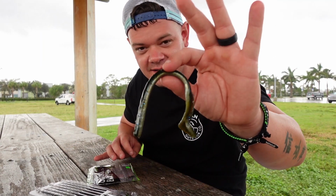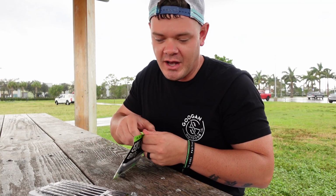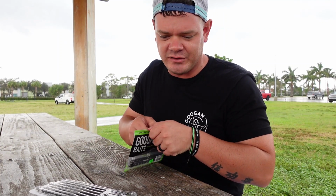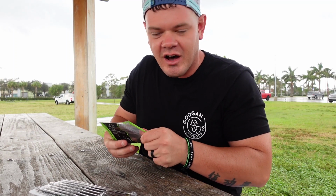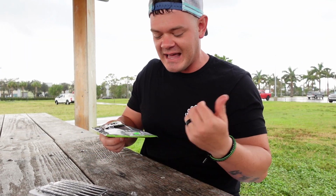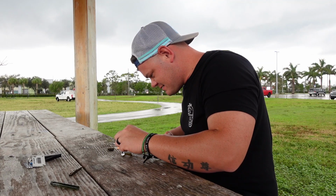So what I'm gonna do is take a 10-inch Mondo worm, and then I'm gonna take some rattling Neds in 2 separate colors. I don't know if that's really gonna matter or not. I feel like with the rattles, they're probably just gonna be more so reacting to it than kind of scoping it out and looking at it and all that good science stuff. But anyways, that's what we're gonna do. I'm gonna basically cut sections off the Mondo worm and recreate it just like I did the 5.5-foot long worm last year, but I'm gonna do it with the rattling Neds. That way it gives it just an extra, just crazy presentation.